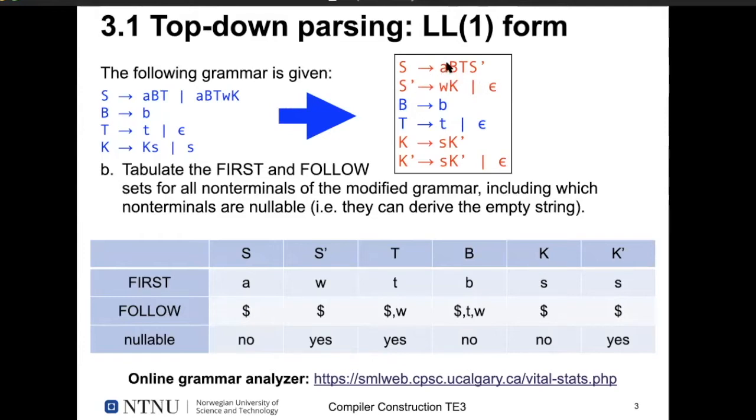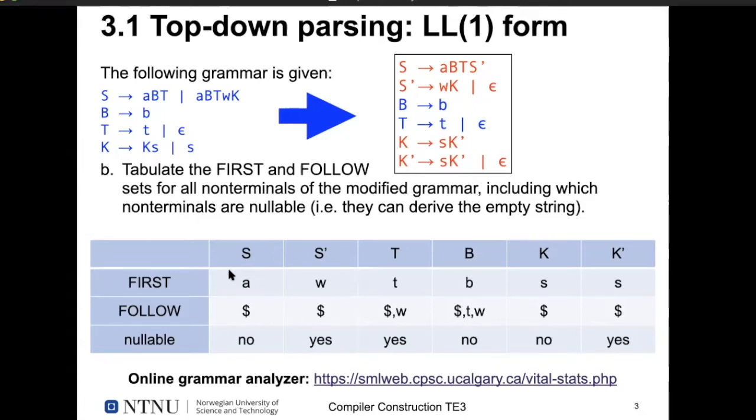As soon as we have a terminal symbol in here and no production without any terminal symbol, then this is not nullable, obviously, because we at least have one character for S, for example. For S prime here, we can derive an epsilon, so this is nullable, so we can have just the empty string. For B, we always have to produce this B here. T, again, is nullable, and K prime is also nullable because we have the epsilon here. The last row here is very easy to determine, and the rest is also not so difficult.